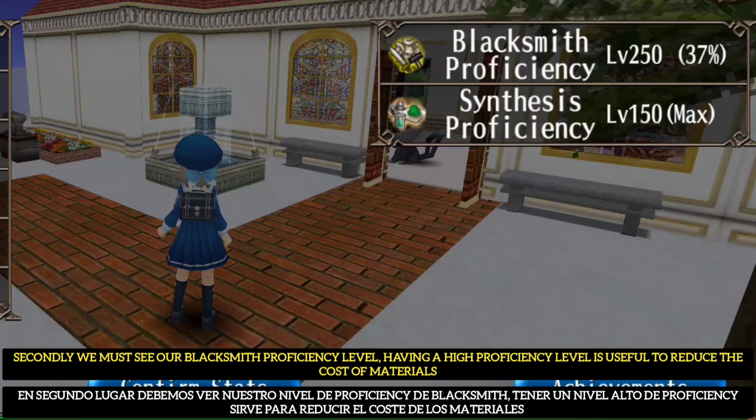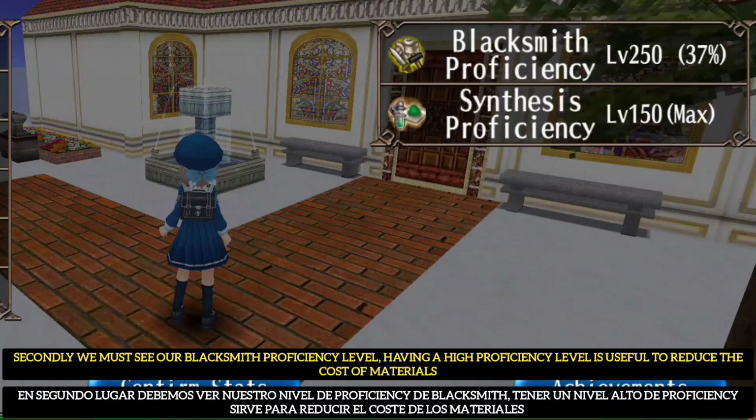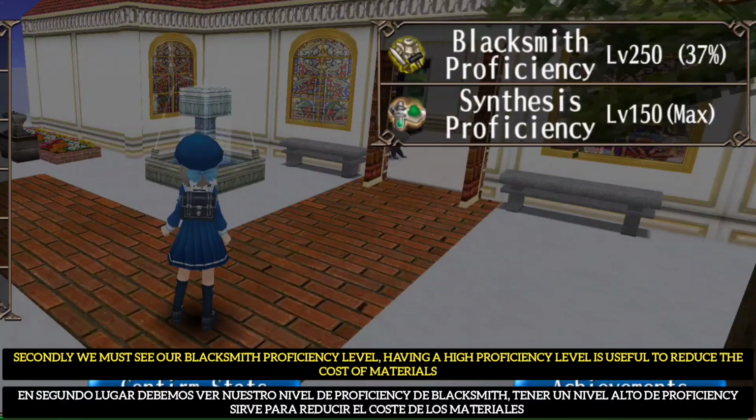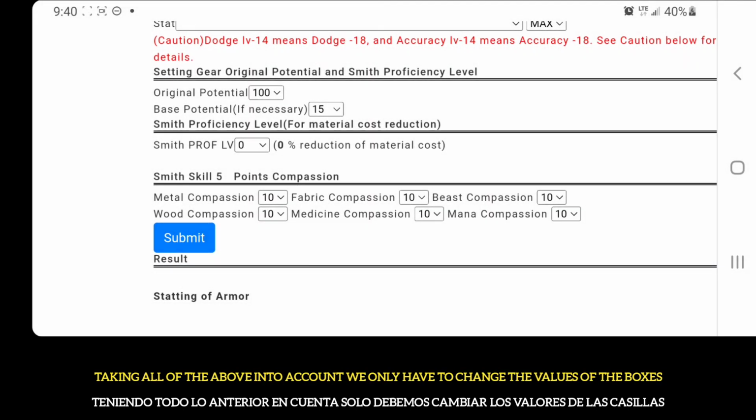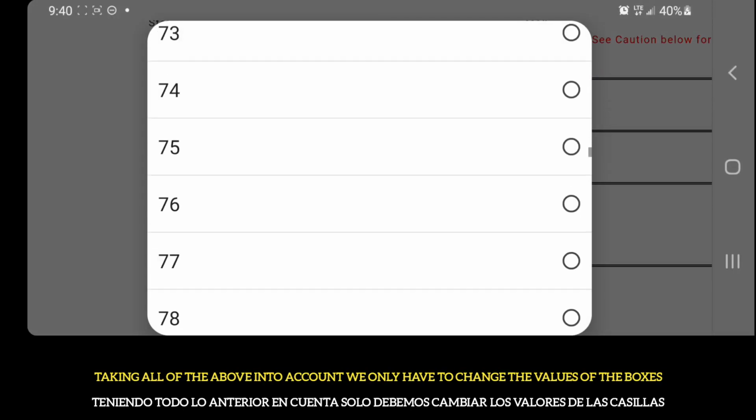Secondly we must see our blacksmith proficiency level. Having a high proficiency level is useful to reduce the cost of materials. And thirdly the level of our compassion skills. Taking all of the above into account we only have to change the values of the boxes.